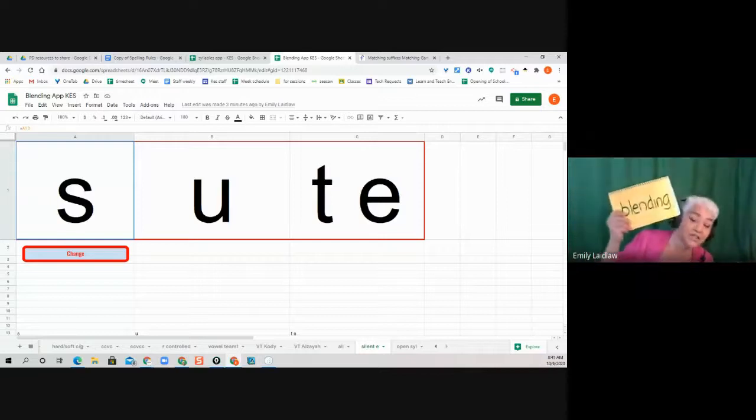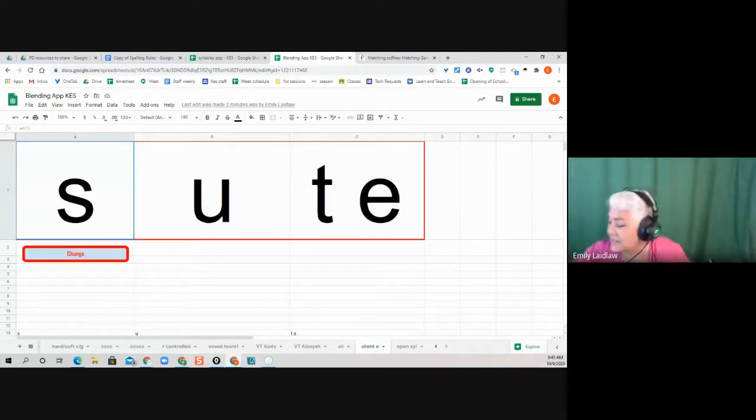But books worked. I used these for years with students, just slicing up a notebook and doing the pages. But you have access to this digital blending board. It's in the resources that are in the site that I gave you yesterday. And you can make your own copy, and I will show you at some point how you can adjust it for any student. Like, for instance, you can see I made a copy here for a couple of students, because this student is working on very specific sounds, and this student is working on very specific sounds.